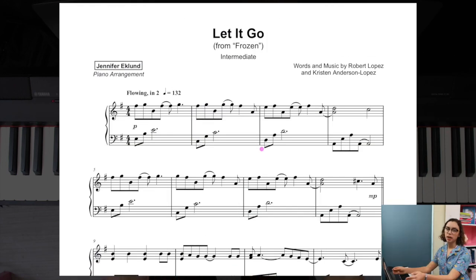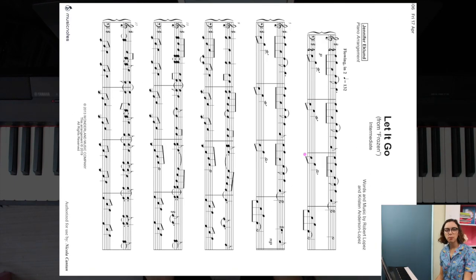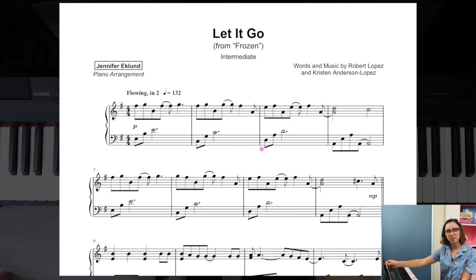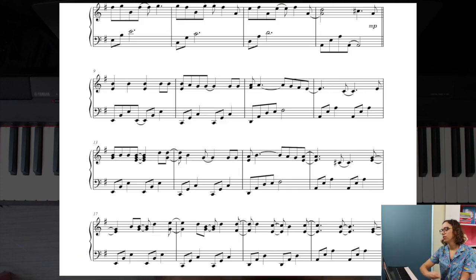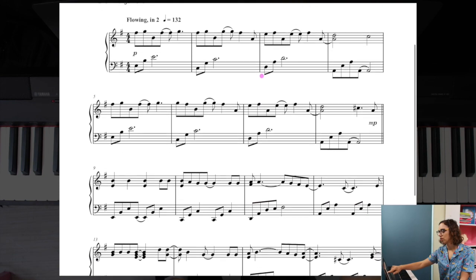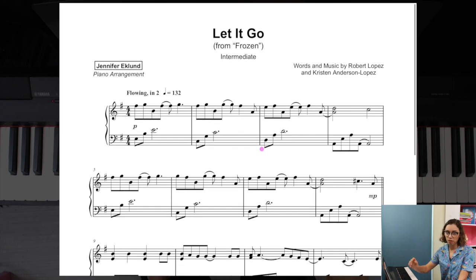Now, I have my iPad on its side right now. You can also put it tall like that. That's going to depend partially on the size of your iPad and also the size of music that you're comfortable reading. I can read that just fine like that, but it is a little bit more comfy this way around, and I just need to tap an extra time to do it that way. So that's probably what I would choose for this particular piece. This is Let It Go from Frozen, of course downloaded for a student, as you might have expected.